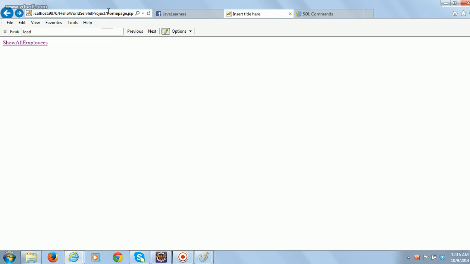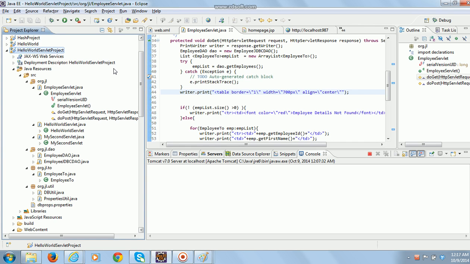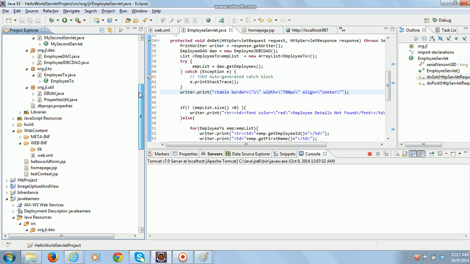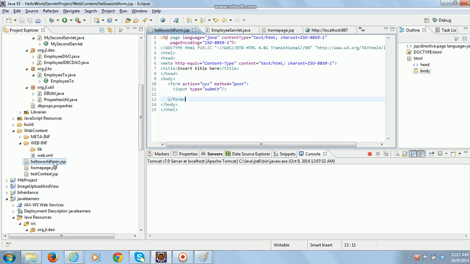So what I have done, I have created one JSP page. A JSP page is nothing but a file with the .jsp extension. I will create videos on JSP soon, but before that it's nothing great. Just create a page with a .jsp extension and you can write HTML in the JSP page. I have created a small hyperlink. I will show you the flow from here.